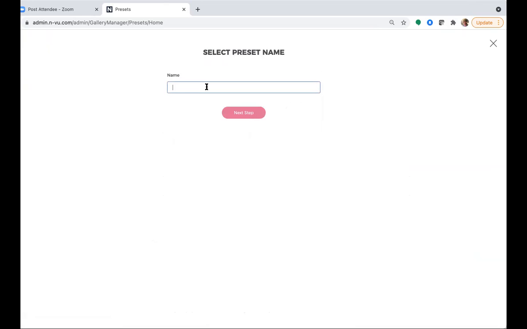So you want to give the preset a name. So if you have, for example, a setting for weddings, or maybe a high school senior, or a baby, or a family, or maybe you have different brands that you want to set a specific preset for, then you want to give it that name. So I'm just going to name this weddings.